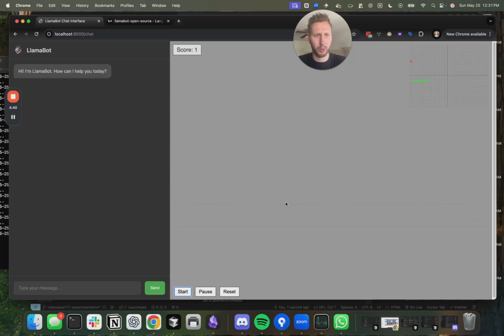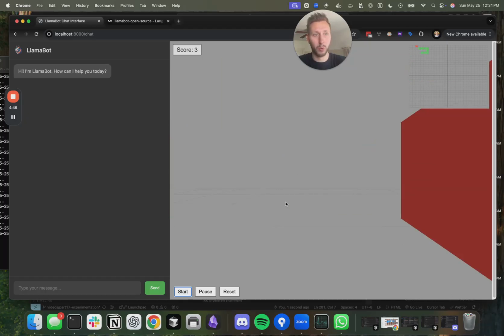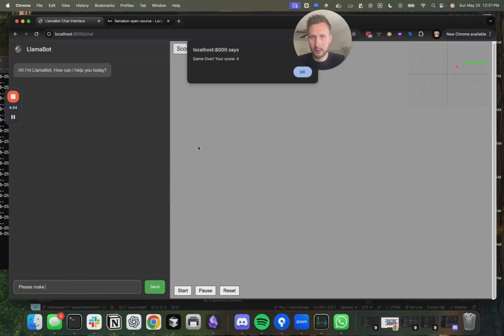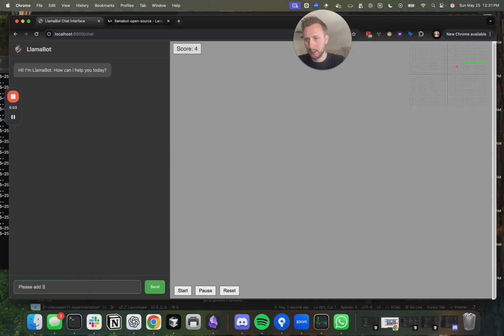Let's see how much farther we can push this. One thing that might be cool is what if we made a little twist on this? What if we made mice be on the board that could run around that you could maybe eat for your score? So let's go ahead and try that out. I'm going to say, please add little 3D mice that scramble around the board that you can eat to increase your score. Make them look like mice with a nice mouse shape rather than just a generic block.